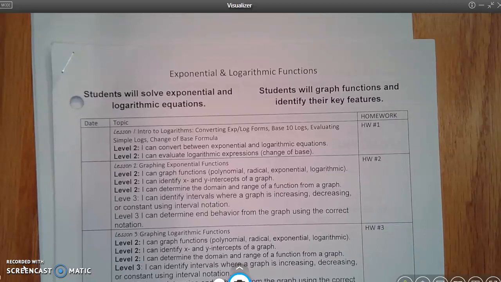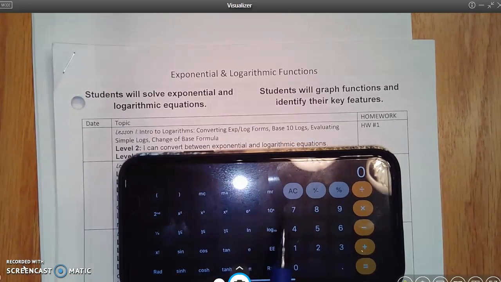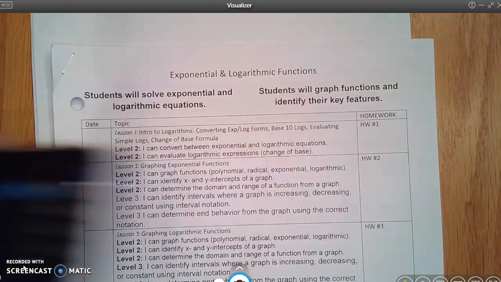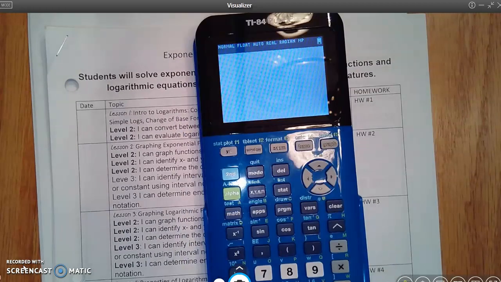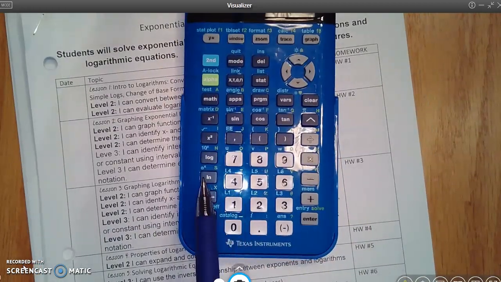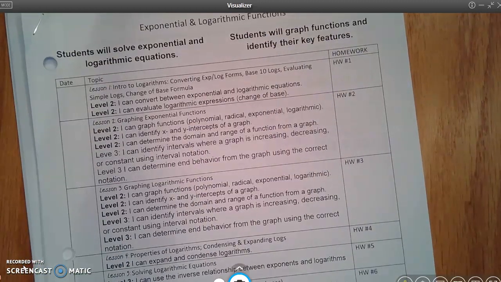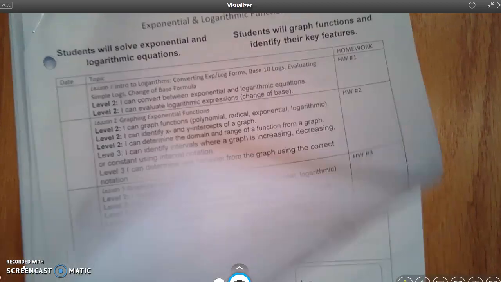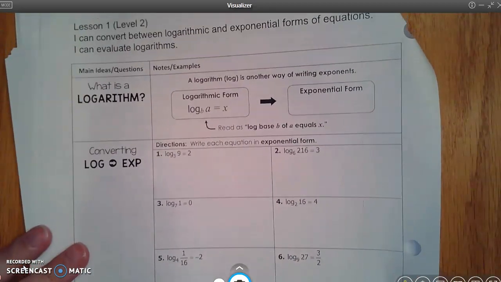You'll need a calculator. Now I know some of you don't have one, but if you turn your phone sideways, then you're going to need this button that says log. And if you actually do have a calculator, then we will be using the log button, which is right over here by the 7. So I'll go through and explain both methods just so you can get an idea of what we're doing.